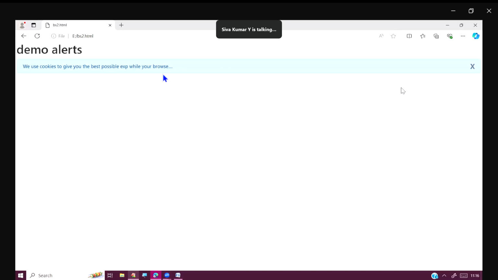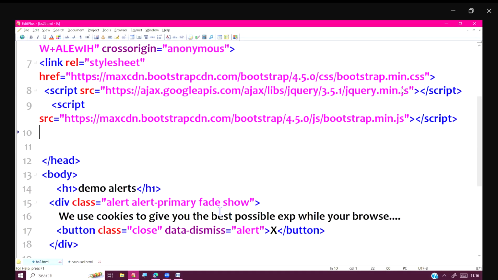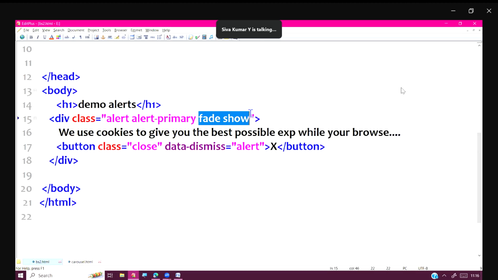So after changing the library, there is no problem. We have the close button here. Now when you click on this close button, the message is going to disappear. This is a cookies message or something, a mini message, and we have a close button here. So fade and show, two classes available. Initially show is highlighting; whenever you click on this, it is going to fade. Fading means disappearing the tag.